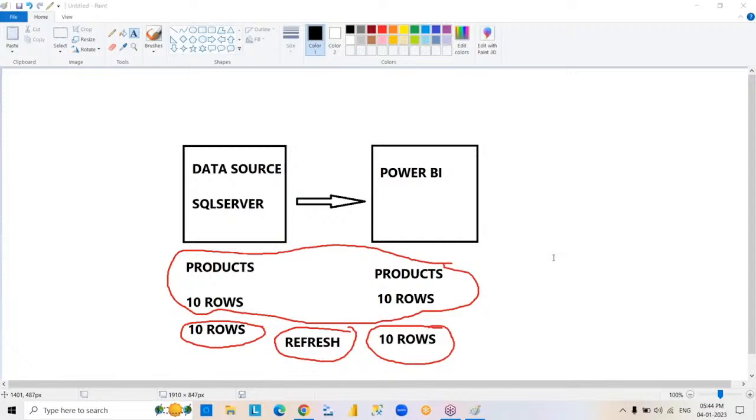In the same way, if from the source you want to get data by writing some query-based data extraction, in these scenarios we use direct query. Up to 1 GB size of data, whatever tables, generally we go for import only. We will not go for direct query. Got my point? Clear? Yes, sir. Any questions? Anybody, please?